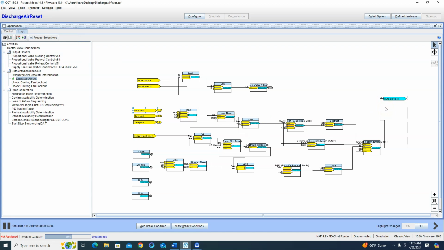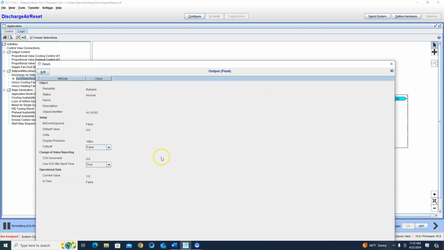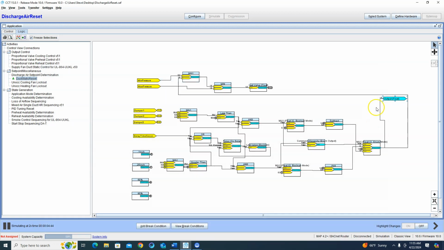So now let's see if it drops. 0.7, 0.6, 1.6.